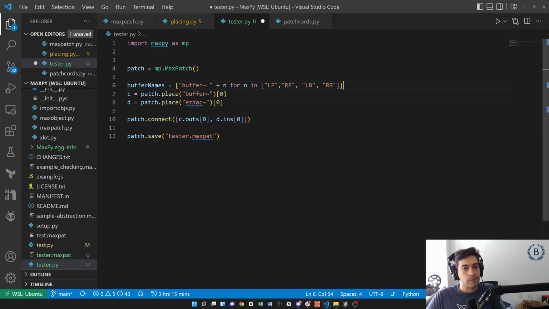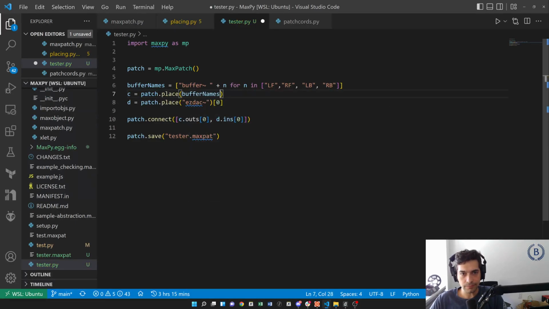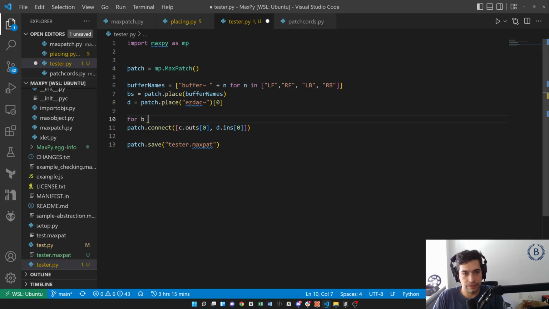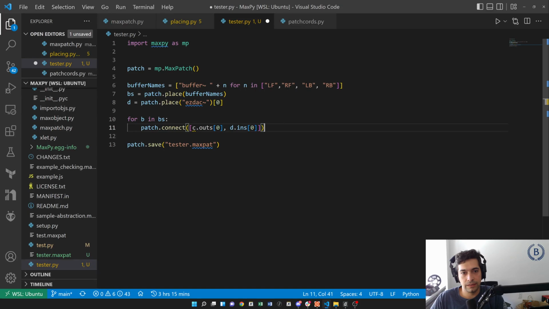Okay. And now, rather than placing just one object, I am going to place all my other objects. I'm going to place my buffer names. Let's call these B's instead of that. And now what I want to do is for every buffer that I created, I'm going to connect that buffer to my EasyDAC.